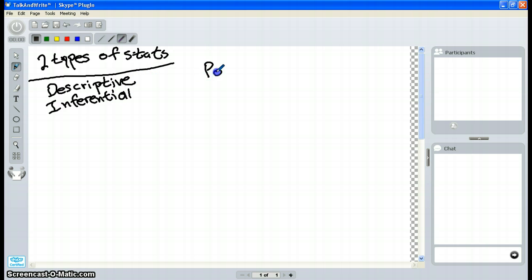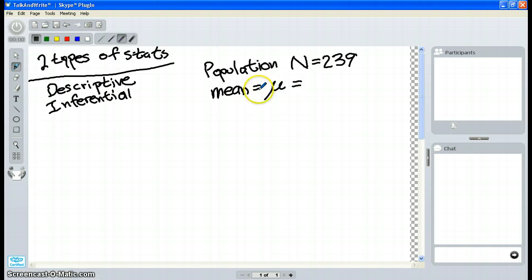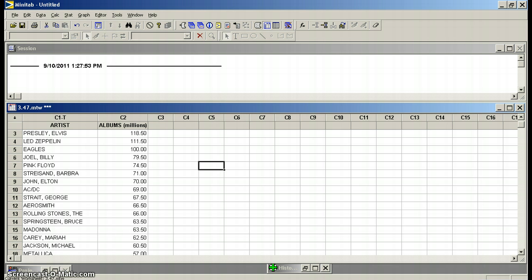So right now we have a population of recording artists, a population of 239. And eventually what we're going to do is draw samples from that data. You're reading about sampling techniques in Chapter 1, things like simple random sampling, stratified, etc. So let's describe this population. Well, there's 239 of them, and the mean or the average, you'll talk about mean and median in Chapter 3. The capital N we use for population size. This is the symbol for the mean or average of a population. And let's figure out what that is.